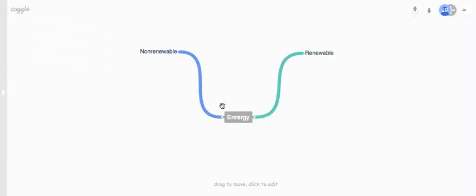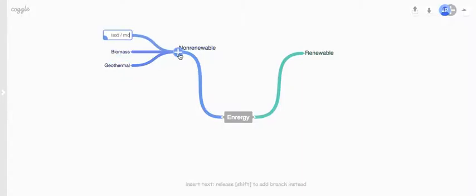Alright, so let's add some more sub branches to this. So renewable, let's say you type in biomass, geothermal, wind, and solar.